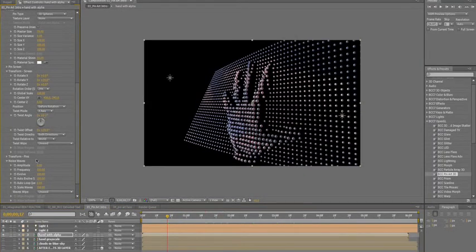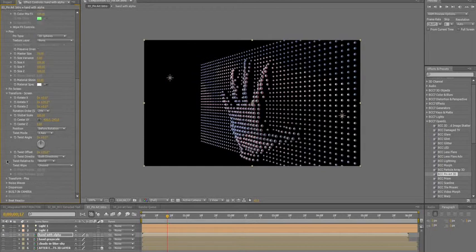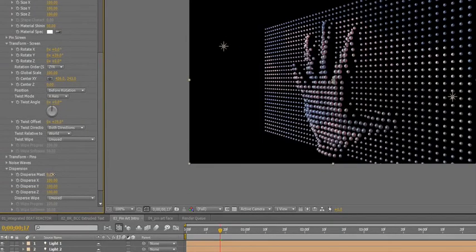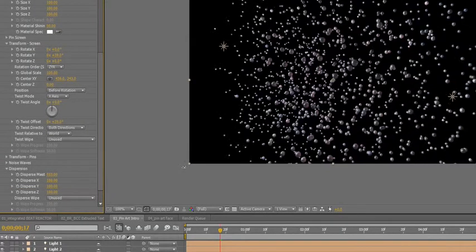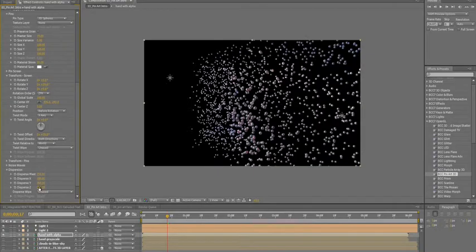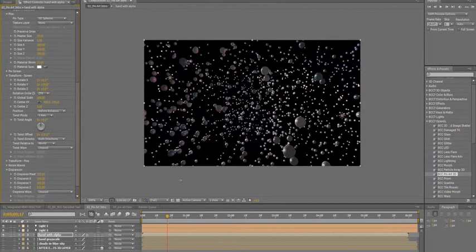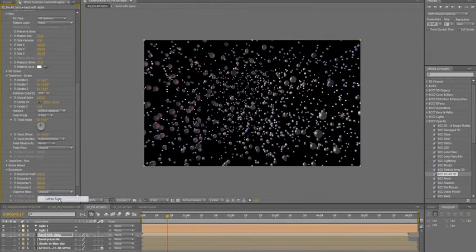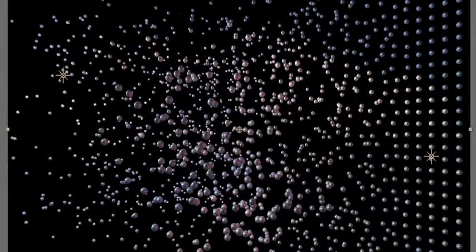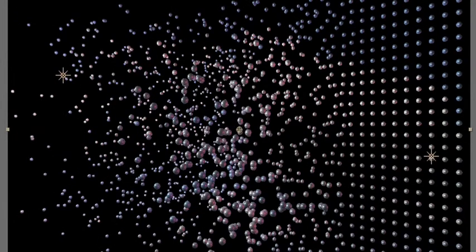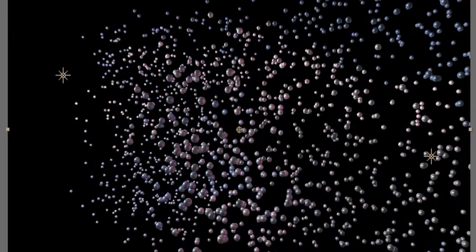We also offer a dispersion transformer, which you've got to have, right? Because look at that. You need that effect in this kind of filter. And then you can change the dimensions of the dispersion, and you can use the scatter wipe on this too, so you can have your lovely pin screen get destroyed by the dispersion wipe effect.